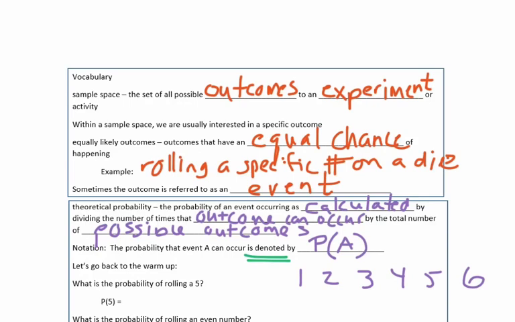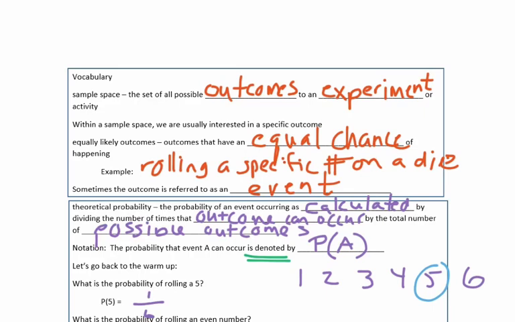So now to calculate the theoretical probability, we're going to look at the number of times that particular outcome can occur. So if we're talking about the probability of rolling a 5, there is one way to roll the 5. So the numerator would be 1. And then if we go back to the definition, divided by the total number of possibilities. And if we count, there are 1, 2, 3, 4, 5, 6 different possibilities. And one of those 6 ways is the number of ways that we can roll a 5. So that's how you do your theoretical probability.